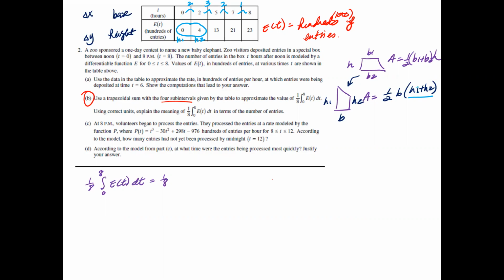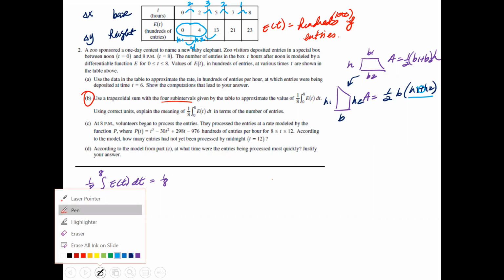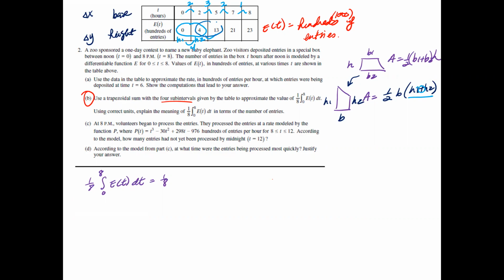You add them together because there's a plus sign in between them. So you have a 4. Same thing over here. If you add these two together, this is going to be another height 1 and height 2. If you add it together, it's going to give you a 17. Then you have another height 1 and height 2 for the third trapezoid, which in this situation is going to give you 13 and 21, which is 34. And then your fourth trapezoid Riemann sum, 21 and 23, you add them together, which is then going to give you a 44.